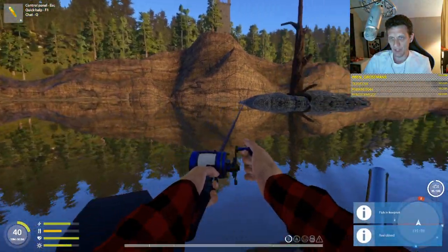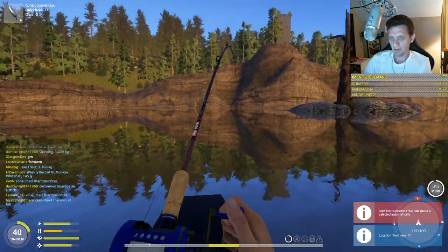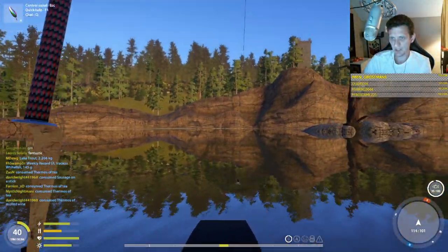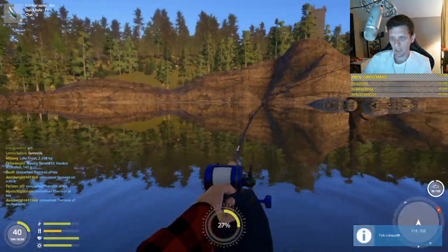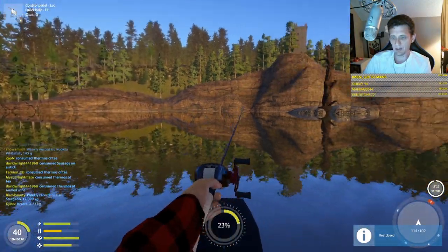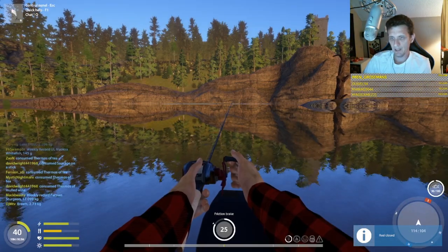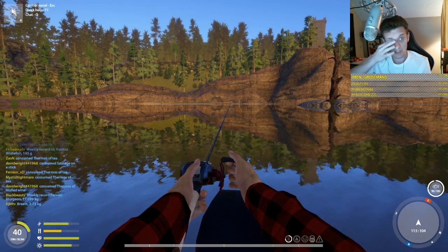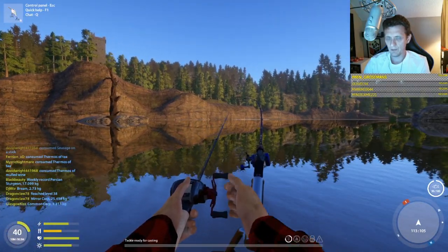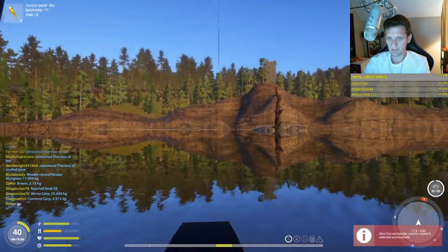So as far as feeder fishing, bait fish has been working pretty good, although for me at least, bait fish is still a lot slower for burbot, but it seems like on the bait fish you're more likely to catch some juicier ones. If you want to catch a high bite rate of burbot, I would definitely recommend night crawlers right now. Fish pieces will catch them, catch some nice ones, but it's going to be a lot slower. And with the night crawlers, you'll also get occasional trophy ruffe mixed in here and there. Even lake trout occasionally coming in on night crawlers. So you're getting a wider variety of things, as well as some pretty decent burbot.